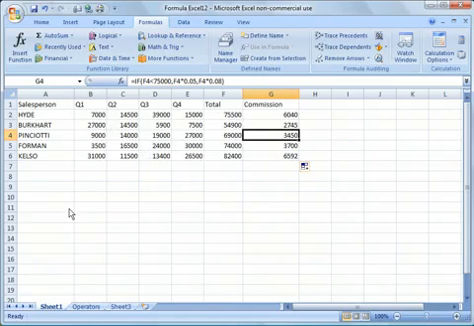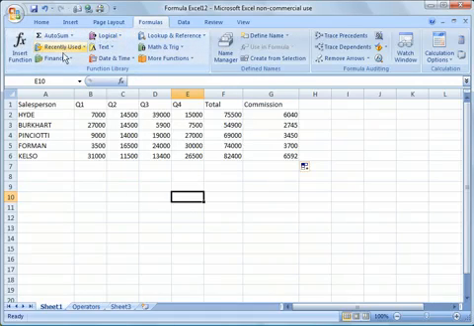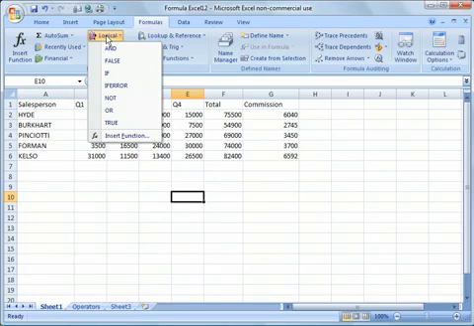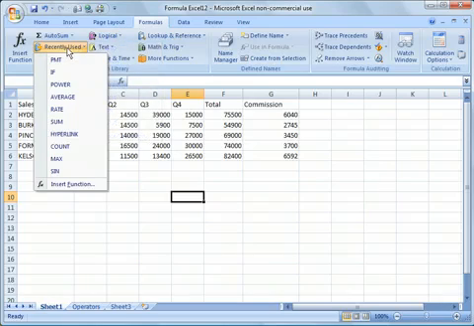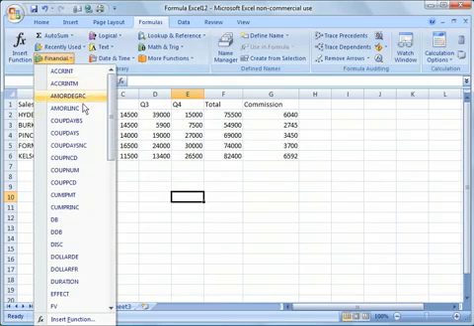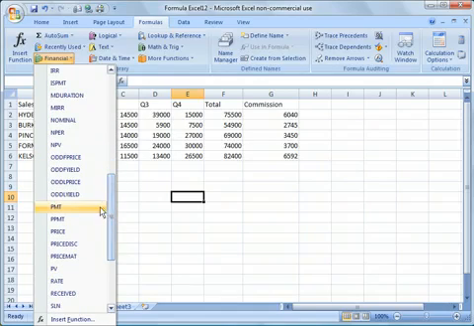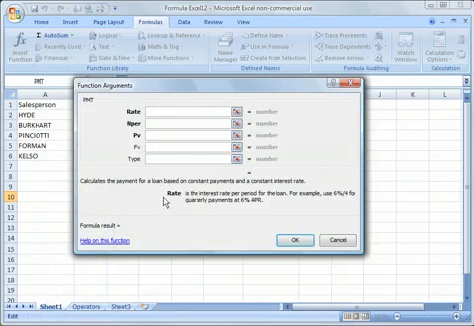Alright, a couple other things I want to show you real quickly are, you'll notice up here when you're under formulas in the menu, you'll have lots of different common functions, math functions. Let's see, you'll have logical functions like and, false, true, auto sum functions, recently used, which would be common ones, financial. So I guess a common financial one would be payment. So click on payment and you'll see it'll give you a template to fill in here, which makes it nice and easy.